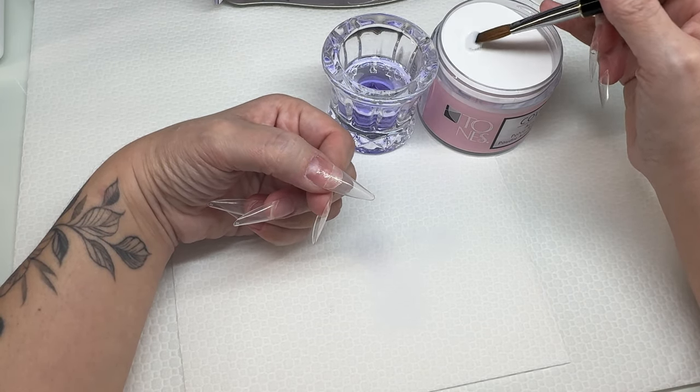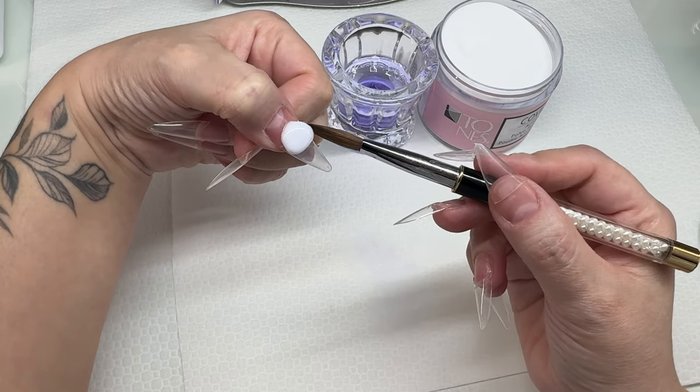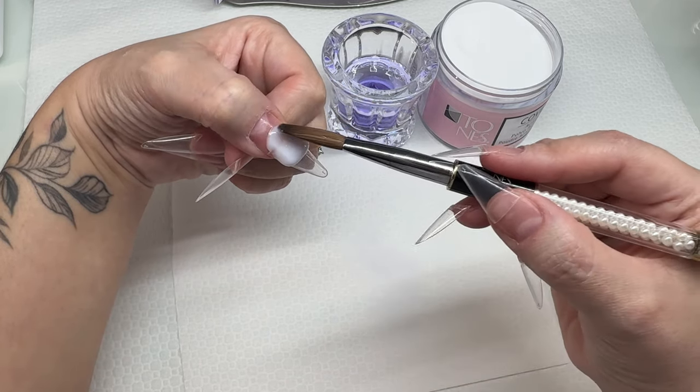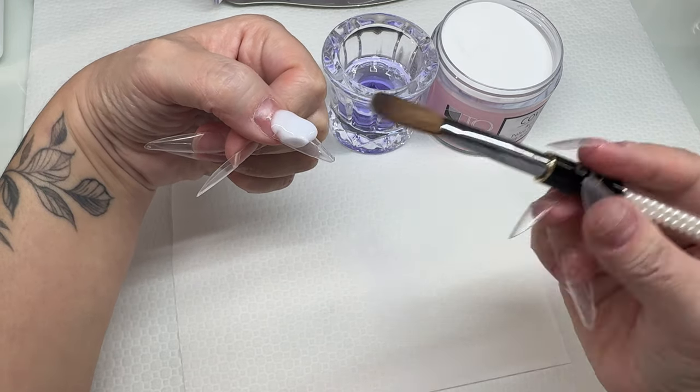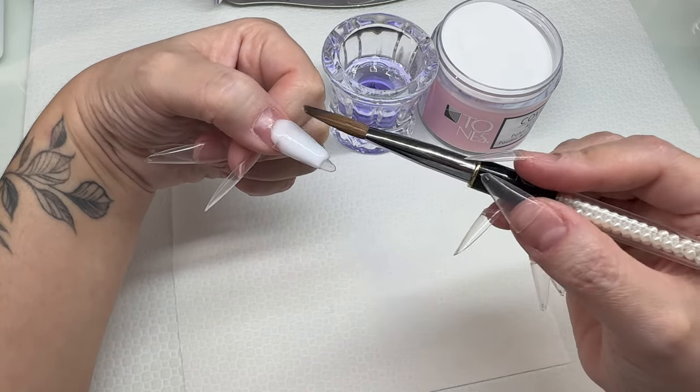And I'm also going in with their 100% Kolinsky brush, monomer, and also Perfect White. I love working with it. It is really nice to work with. You guys know that a lot of whites are difficult to work with, so this was really nice.